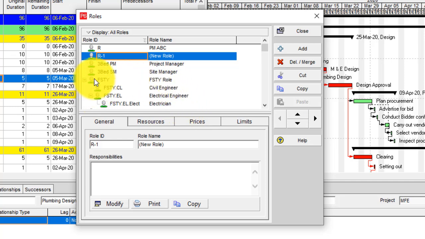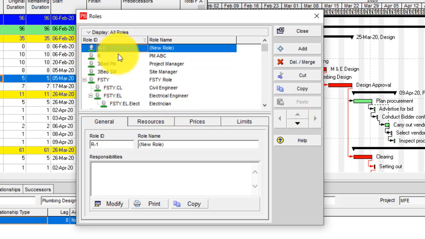Alright, so the moment you do that, you're going to see the rows that are already existing within your Primavera P6 conspicuously displayed. And then also you're going to see the new row that you've just added. Of course, in my own case, I usually like taking it to the top so I can distinguish it from the other rows that come by default. So to do that, simply click on this up arrow and then make sure you've outdented it to the left. And then you can now take it to the top.